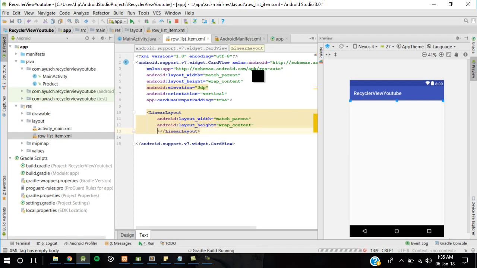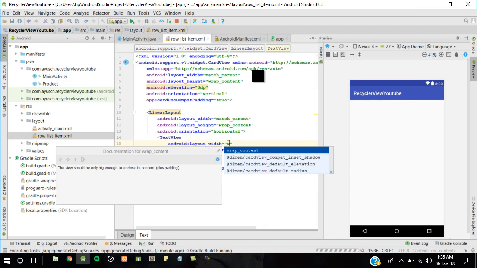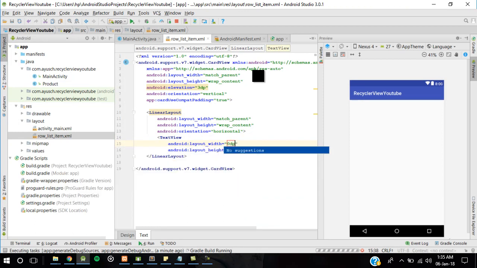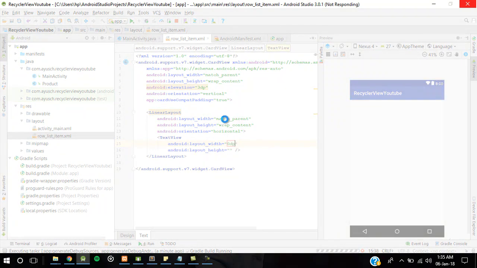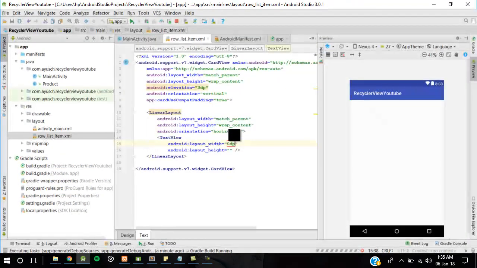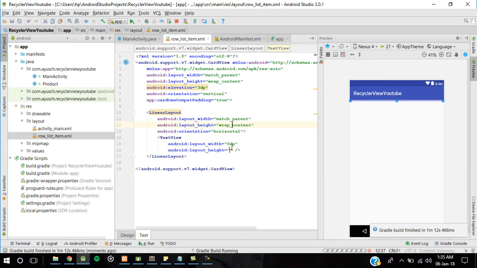Now what we want to do is have 3 text views at equal distance. So we'll say text view width is 0 dp. We'll give it weights, not width. So width will be 0 dp. Height, okay, it is not responding right now. Height will be wrap content and weight will be 1.